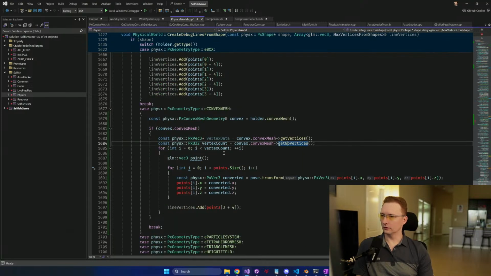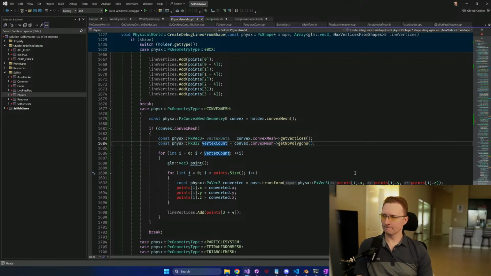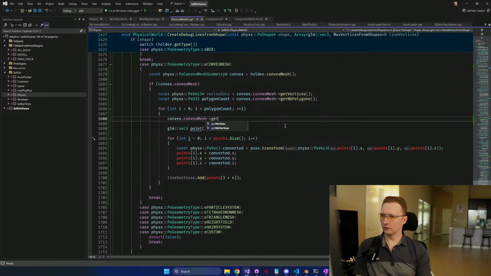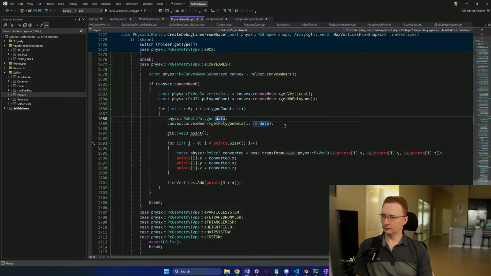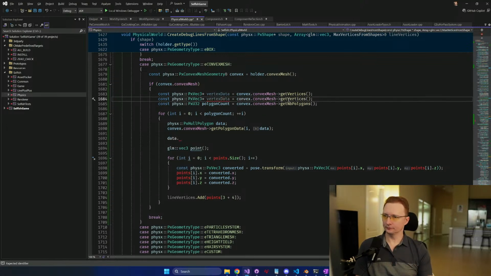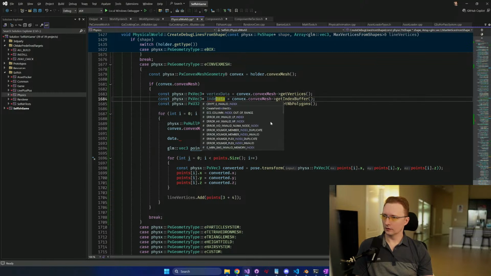So with polygons, which polygon? Guess index set is fine.